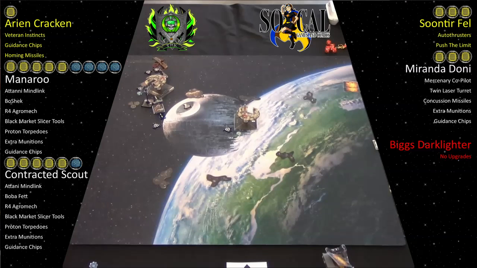One of the agromechs could do one of those. Or no, because he has R4 agromech. Yep, he has them both, too. Maybe it's just a case where you're not going to spend the 2 points anyways. Might as well take Manaru, if you have that as an option. Yeah. So he bumped, Soontir fell, got the block.